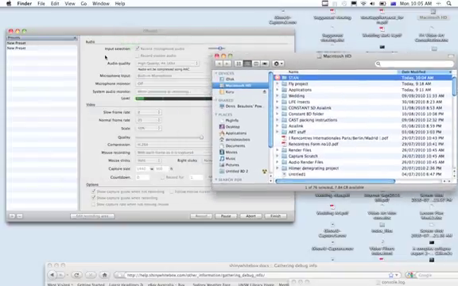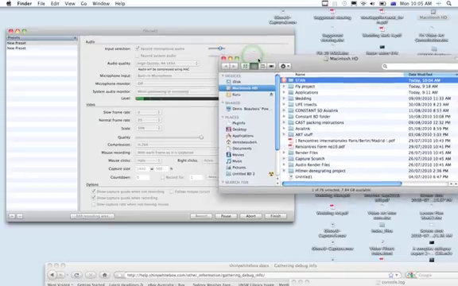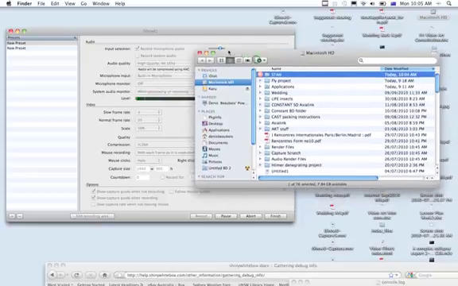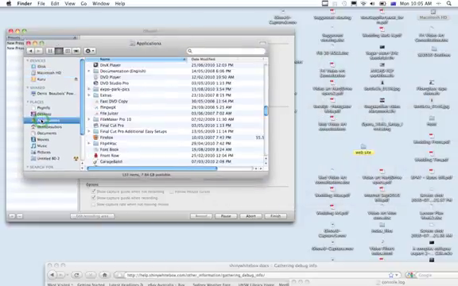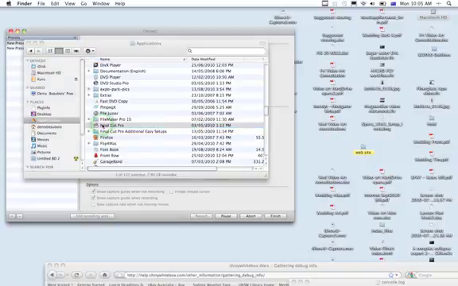So I've created my folder on my data drive, which is step 3. Once I've done this, I'm going to open up the Final Cut Pro program, and I'll do that by going to Applications and finding Final Cut Pro, scrolling down until I find Final Cut Pro. Double click on it and it should hopefully open up.